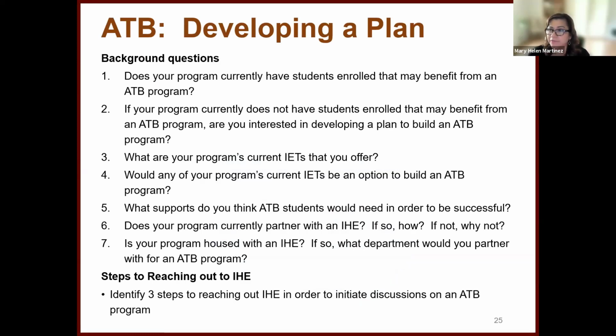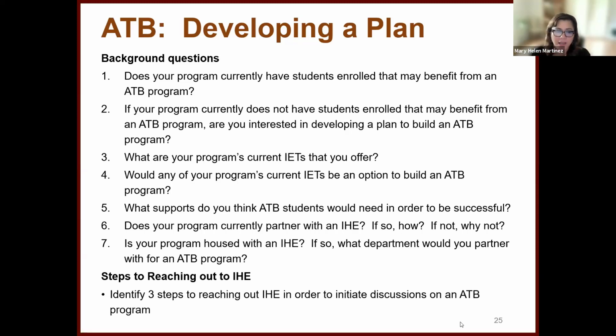So it's going to look different in your community, but you can definitely learn from those who have tried any of the lessons learned, the challenges, or even successes that we've had. But in order to fully implement an ability to benefit program, there's some pre-planning that has to happen. So the background questions that you ask yourself, I've identified 7 of them, just to give yourself a little needs assessment of where you or your program are at.